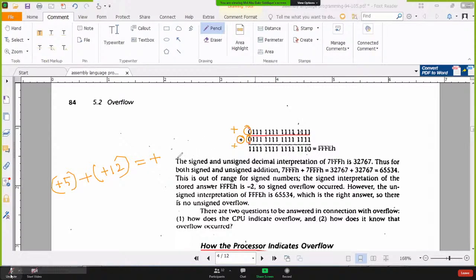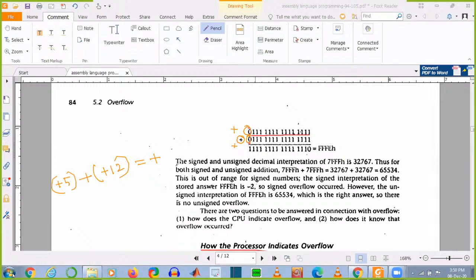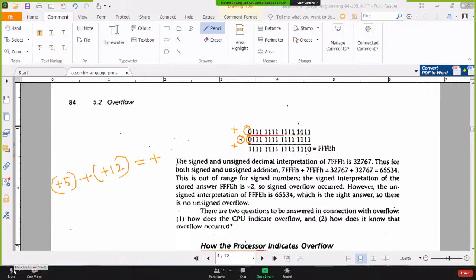It is not normal that you are adding two positive numbers and getting a negative result. Can you give an example of that? Maybe no, sir. There is no example in normal arithmetic, but it is possible in a computer. Is this number negative or positive? What do you think? It's negative. Why? Because the MSB is 1, sir.